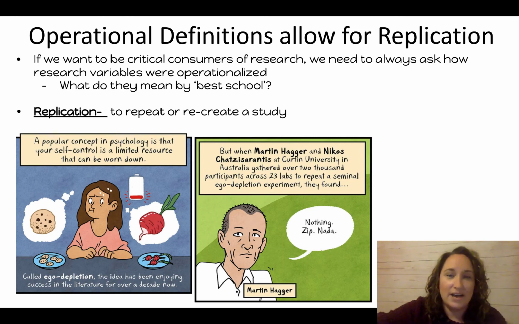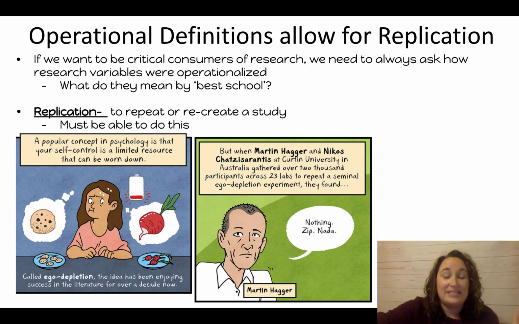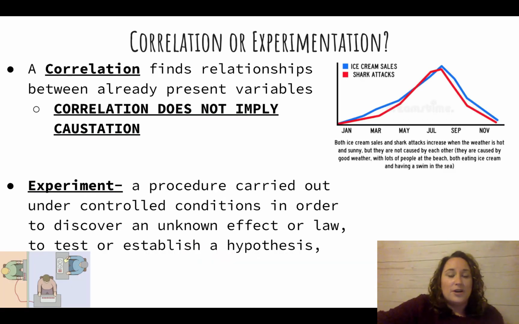So replication itself is its own vocab word. It means just to repeat or recreate a study. And we must be able to do this. Ideally, it can't always be done, but ideally, if we can do this, we can really help show that something is really significant, that, hey, sleep really does improve your mood or your memory, whatever it is we're studying.